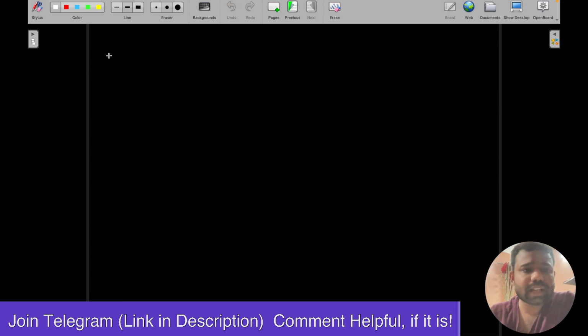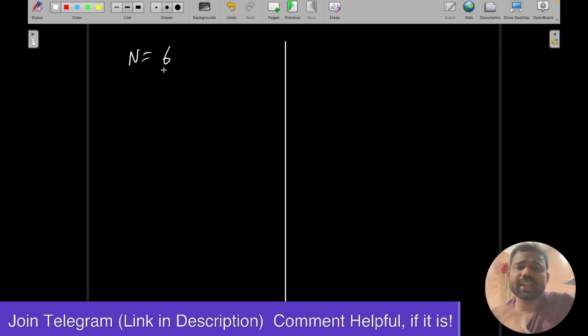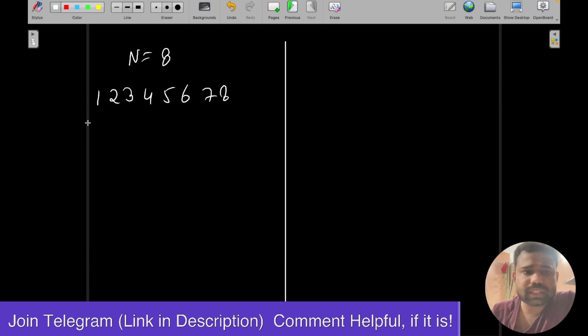So I can divide this into two cases. If n is even, let's say 6, we took that case. Or let's take 8 also. Initially it is like this, but we will arrange it in such a way: first 1, then 8, then 2, then 7, then 3, then 6, then 4, then 5.